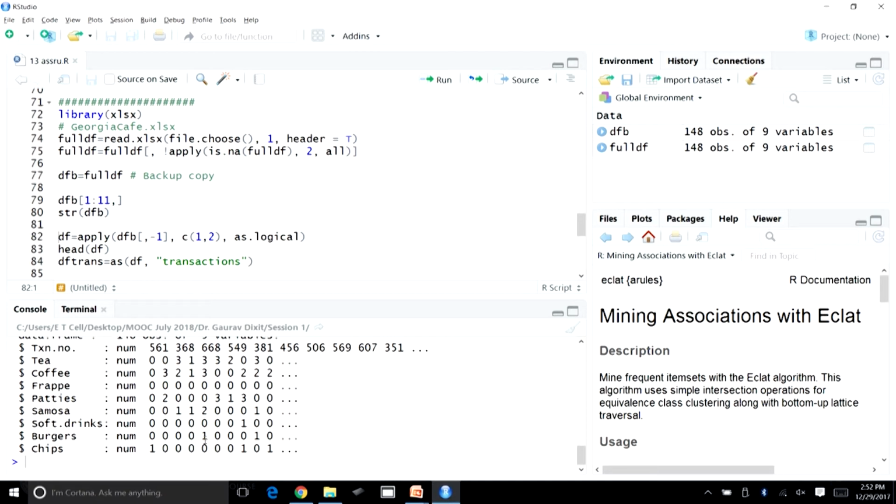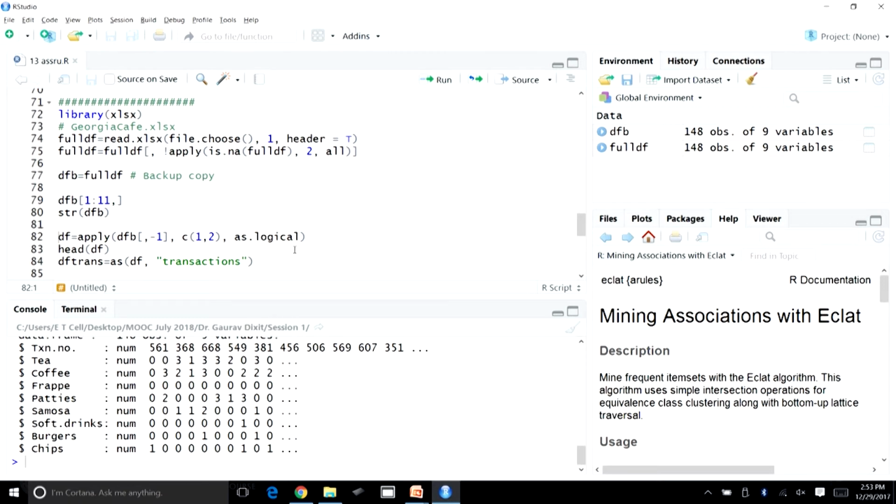Now we can use the apply function to convert all these values into the logical format, so the values would be true and false. More detail about this function apply you can find out in the help section. You can see the first argument is the data frame on which we want to apply this function.